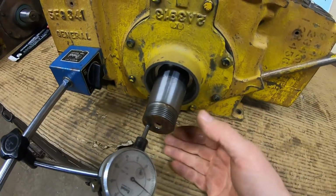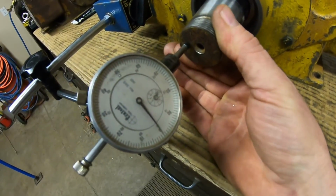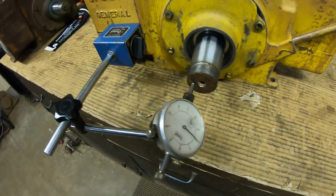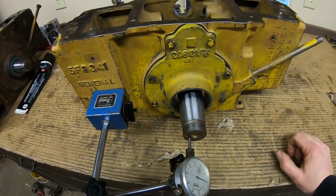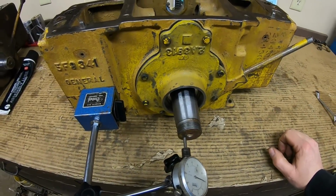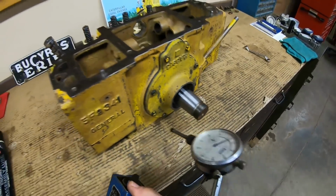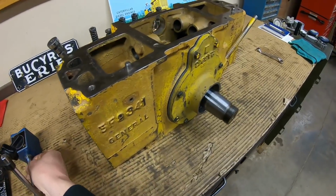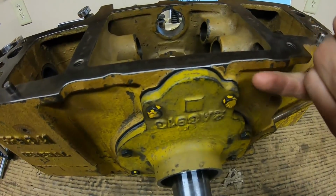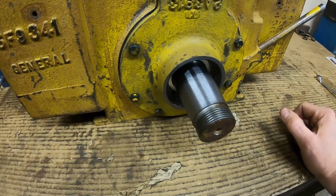Okay, just as I suspected, we do have end play. We're a little bit tight. We've only got 3 thousandths. I think 10 to 15 is the desired end clearance spec, max 25. So if I had a 10 thousandths thick shim to put between gasket A and gasket B, that's going to take us out to 13.